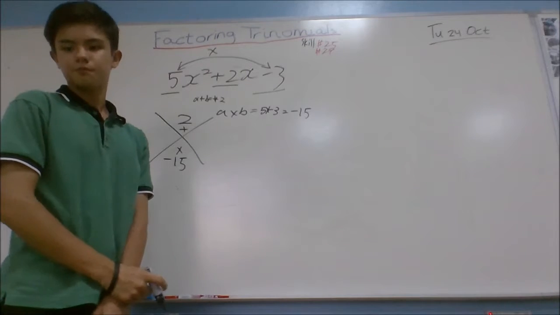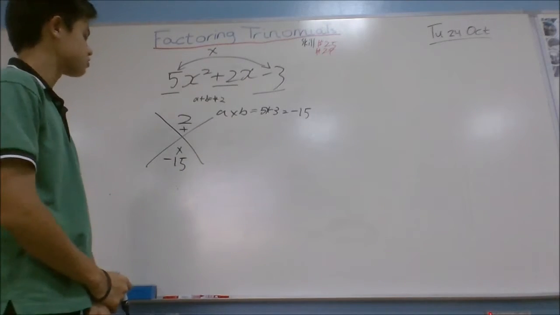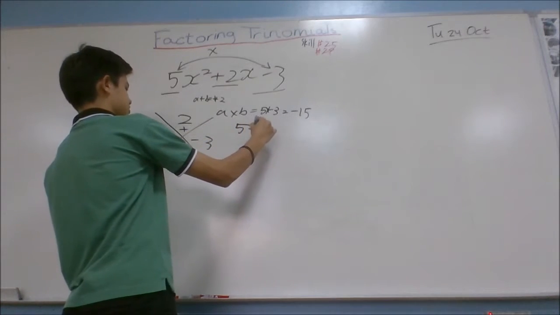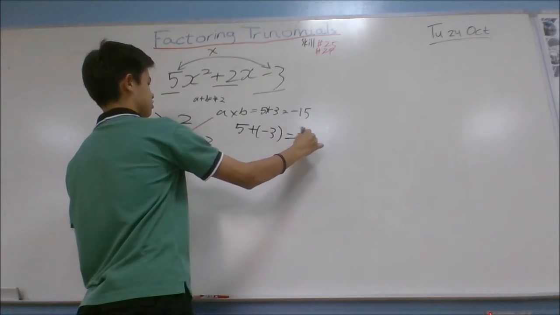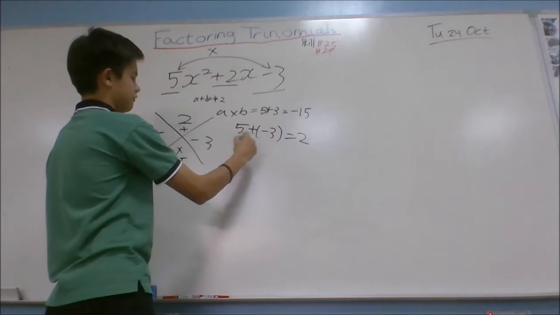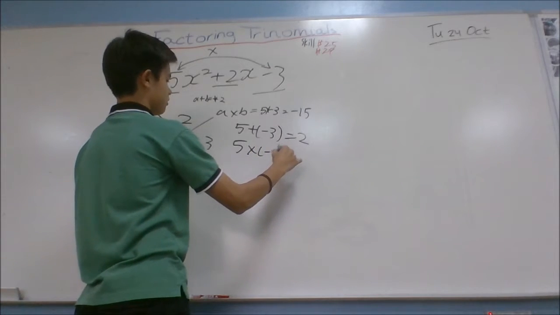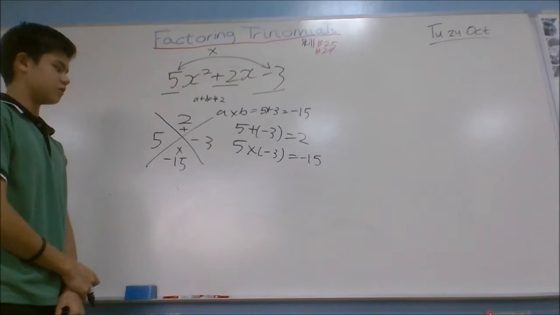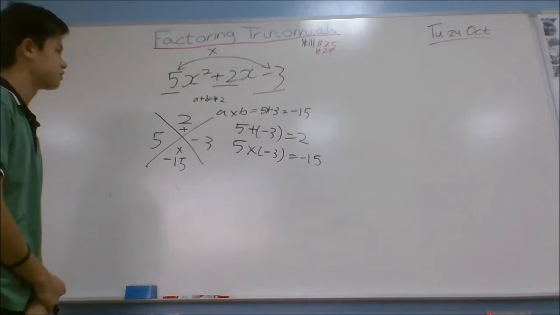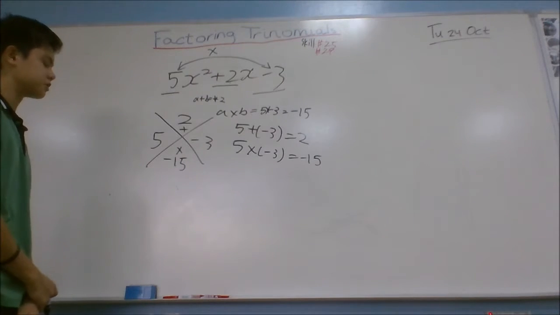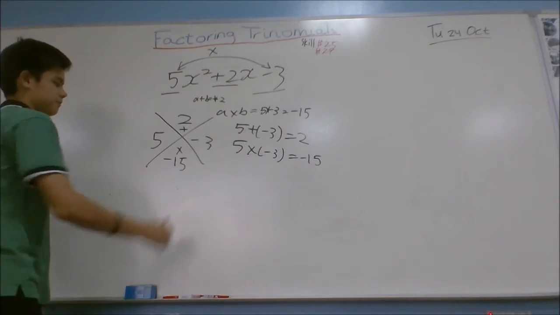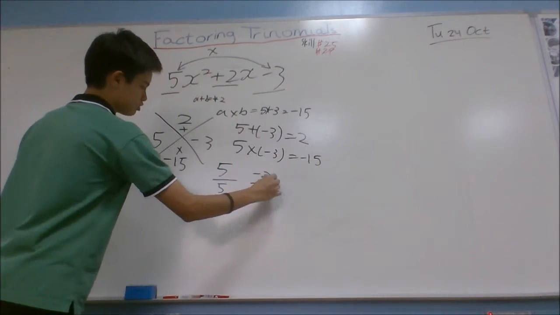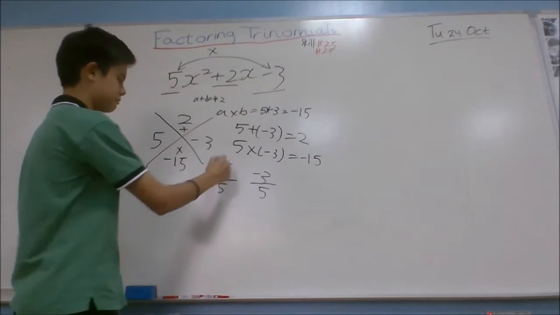After working it out, you will find that these two numbers are 5 and negative 3. 5 plus negative 3 equals 2, which is the number we have here. And 5 multiplied by negative 3 is negative 15, which is the number we have here. So there are your two numbers. Now comes the more complicated part, because we have to take the first number and divide both numbers by it. And remember to simplify what you can.